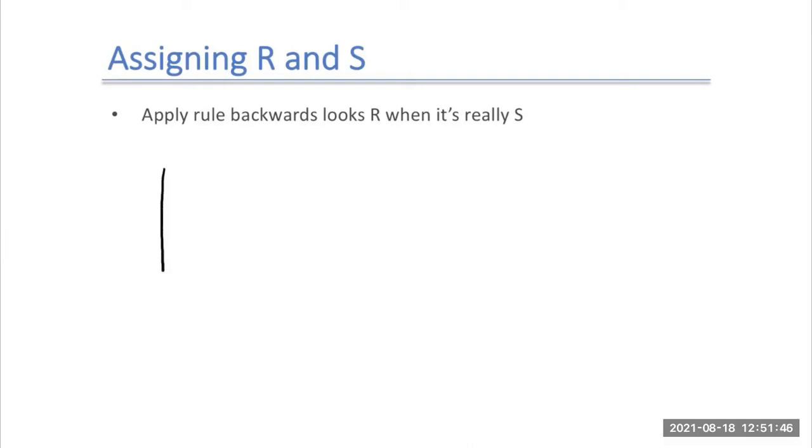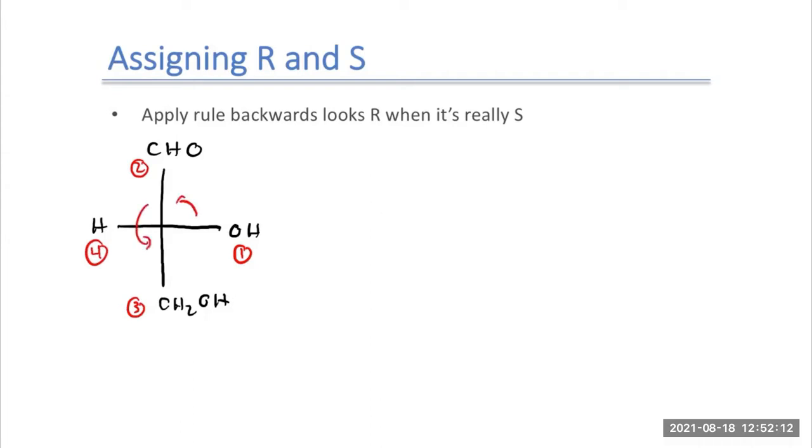So let's look at an example. Let's say we had our compound here, and we assign the priorities: 1, 2, 3, 4. And so if you're connecting them together, it kind of goes in that direction. So it looks like it's S. But if we were to take it out of a Fischer projection and draw it back as the tetrahedral, we can always double check.